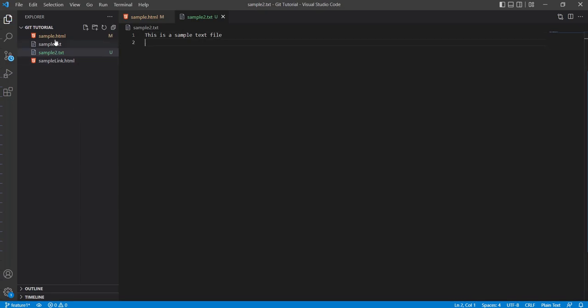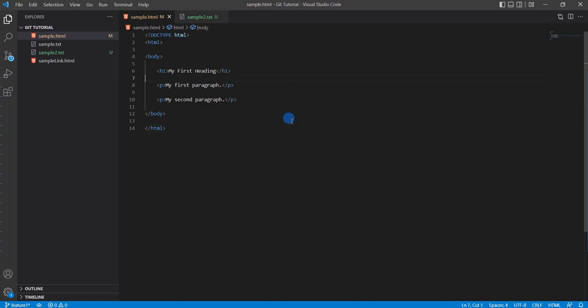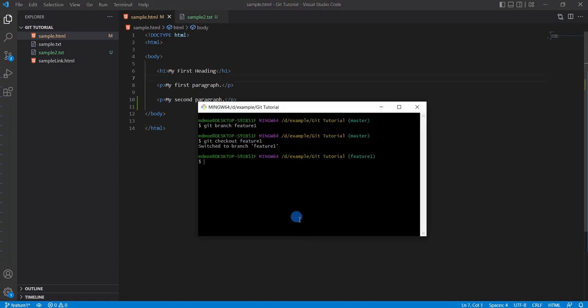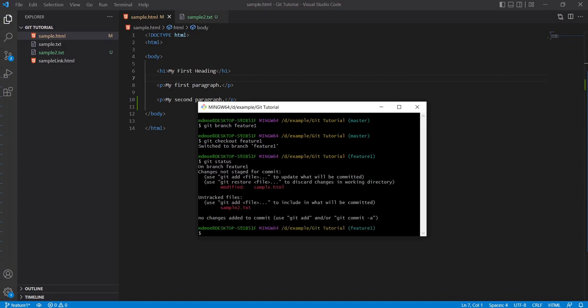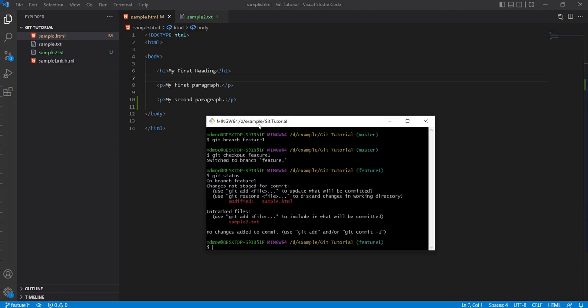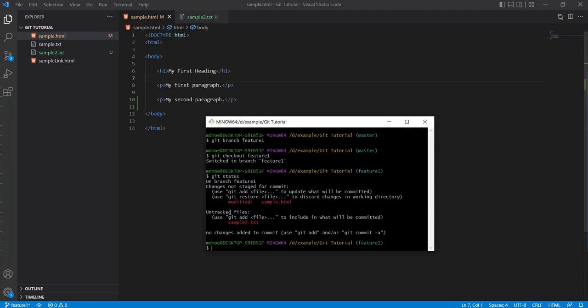If I do git status, there should be two files where we have the changes. One is sample.html where I added line number 10, and then there is one new file which we have created, sample2.txt.